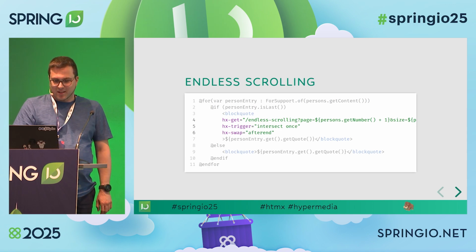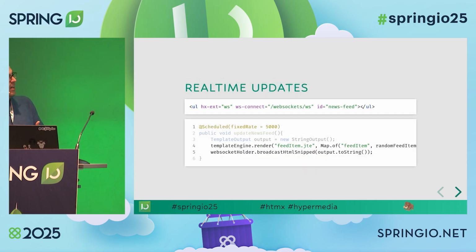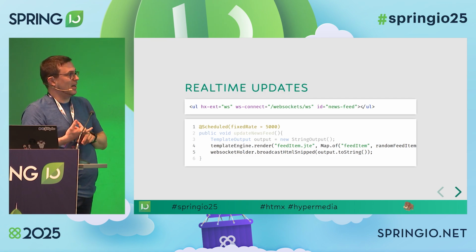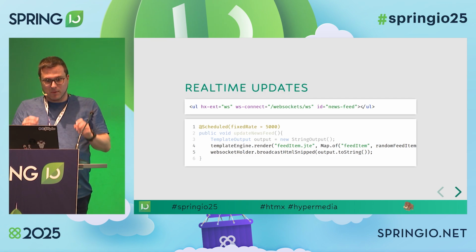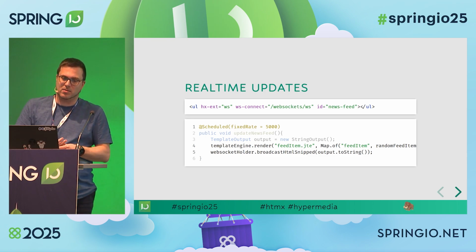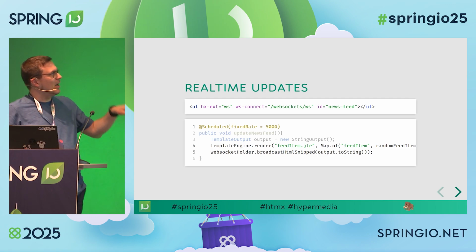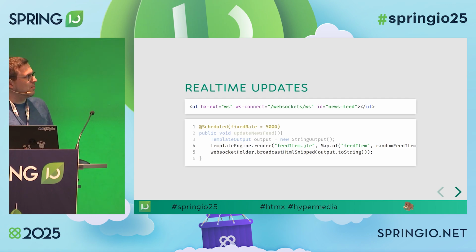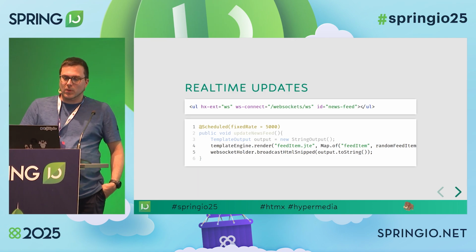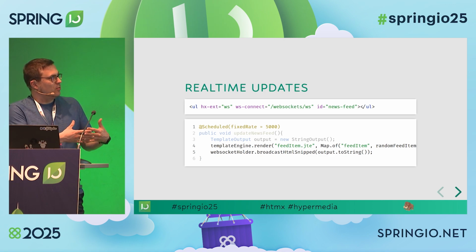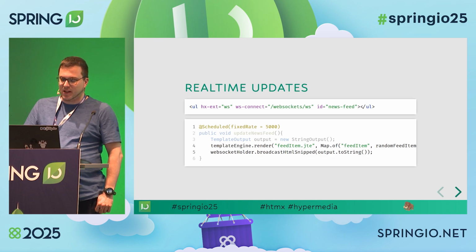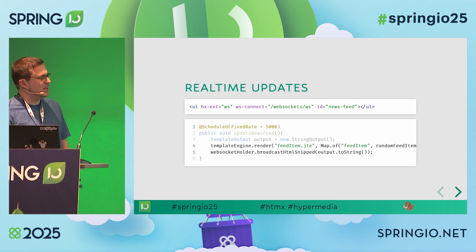Perfect. Okay, so something else is real-time updates. We can use WebSockets for that. We can use server-sent events for that. In this case, we just use WebSockets. How does it look like? Well, WebSockets are also an HTMX extension. So you have to integrate it or load it on demand, and then enable it with AJAX -x and the name of the extension. And then you just define where to connect the WebSocket connection. And in this case, we define an ID for that. Why is it needed? We will see that later.